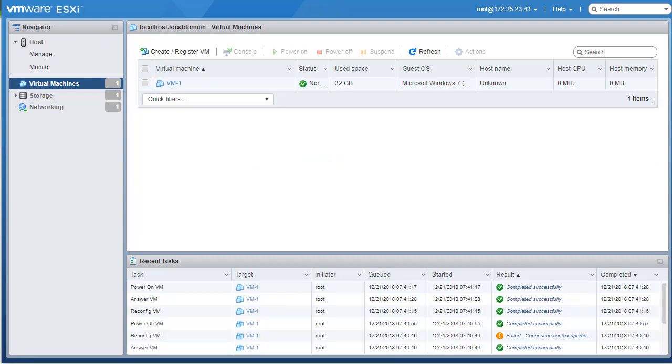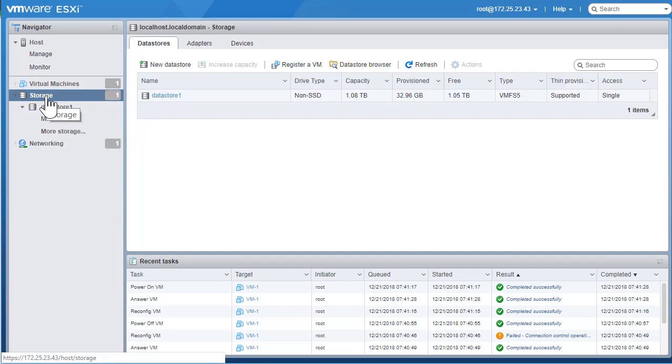Now let's go ahead and install a guest operating system onto this VM. So we will be installing Windows 7 as we discussed. To speed up the Windows install, I will show you another way. In this case, we will upload the Windows ISO to this ESXi's data store, and from that data store we will mount that ISO onto this VM for the installation. For that, on the left hand side, go to the storage. Once you click on the storage, on the right hand side there are a couple of options.